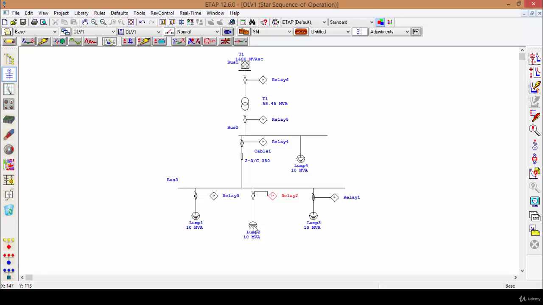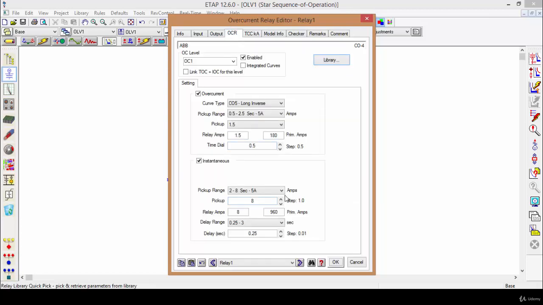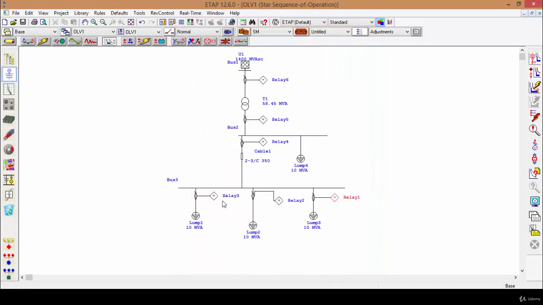Okay, what we have done for this relay, let's do it for this relay again. Let's see the OCR, and we have chosen this one, not this one, and we put it as 51, and we also choose the delay range as 0.